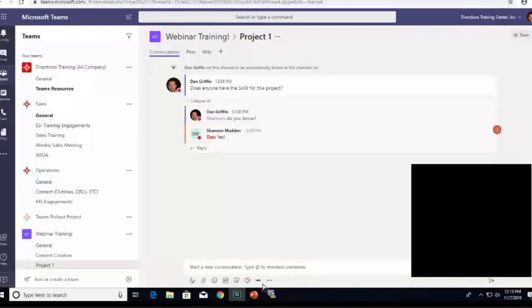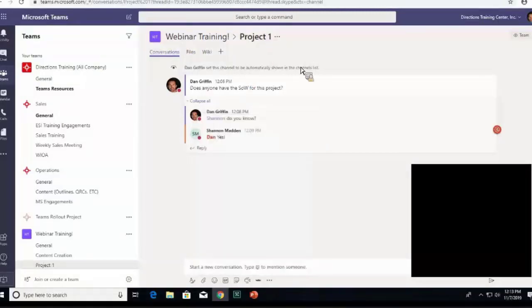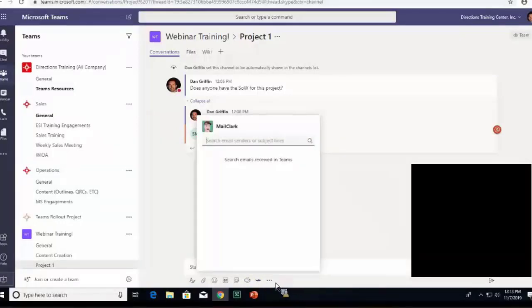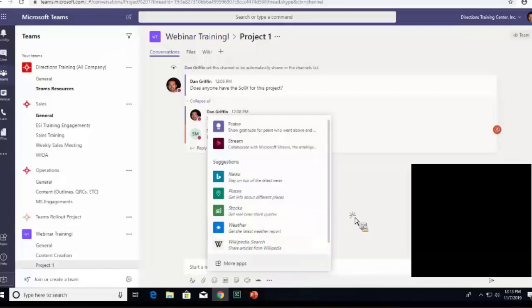What is that boat magic lamp looking thing next to the meme and calendar? Yeah, it is kind of like a magic lamp. I thought it was just like a mustache blowing in the wind. This is a thing called Mail Clark. It allows you to connect mail. So this is probably a little bit more advanced for us today, guys, but you can have a mailbox for a channel or a team, and then I can manage that mailbox through this Mail Clark app in a team. It's cool. It's an add-on. It's pretty easy to do. You just click here and go to more apps, and you can add on and explore that.